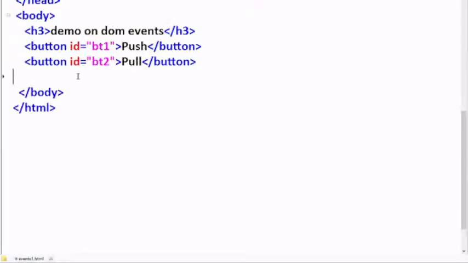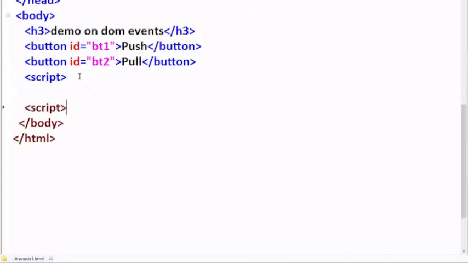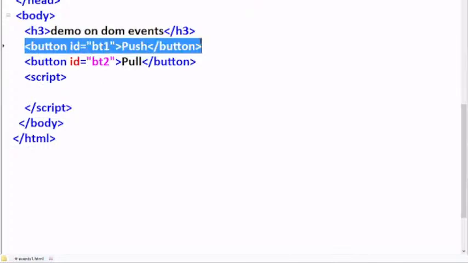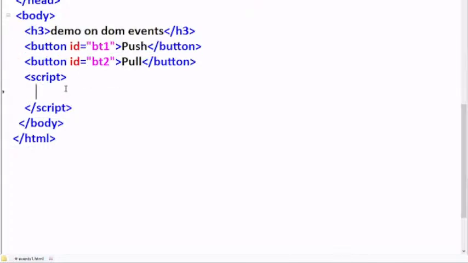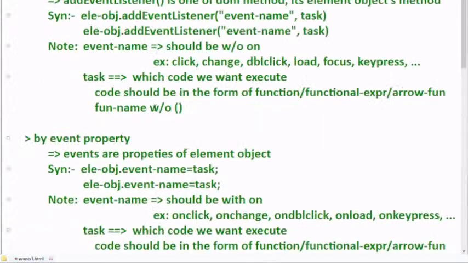What I explained in the last 10 minutes, that is the procedure. So start the script. First, we want to apply the event handling on the first button. Get the object for that button. Why is the object required, sir?